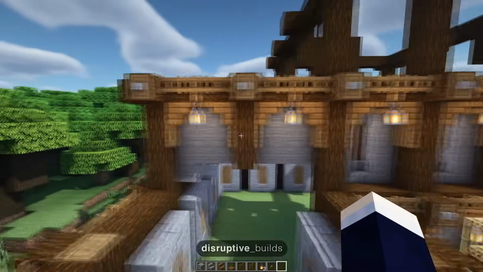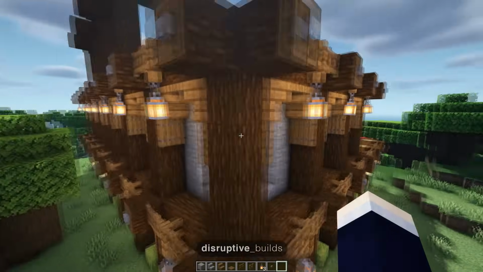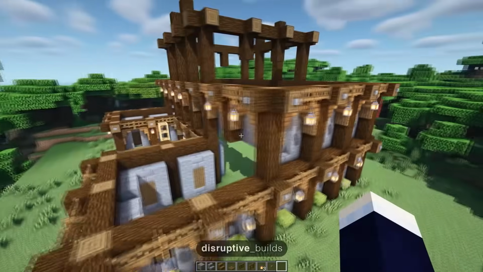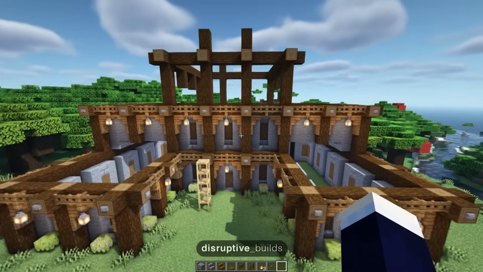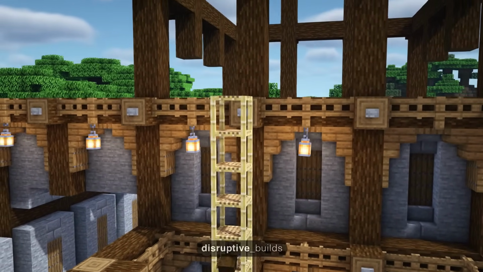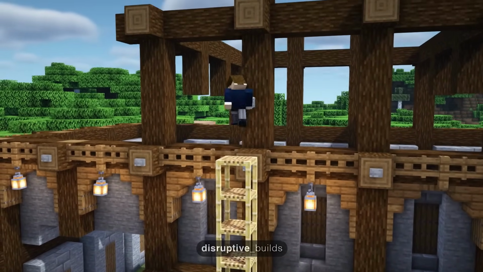Here's another final flyover of the second layer just to make sure you got everything right. Next, let's head up again to the third floor and of course add in that same wall design once again.